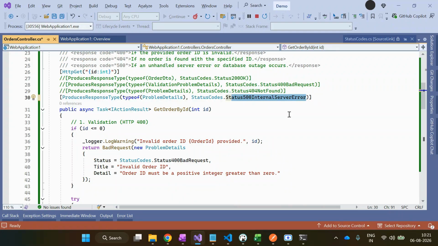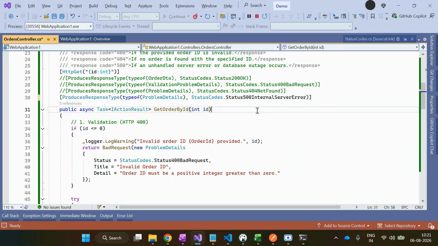The second reason is automated SDK and client generation. If your organization uses something like Autorest or Refit to generate TypeScript or C Sharp from your Swagger specification, then those generators need this. The third is RFC 7807 compliance, as modern APIs format errors in the problem details standard.